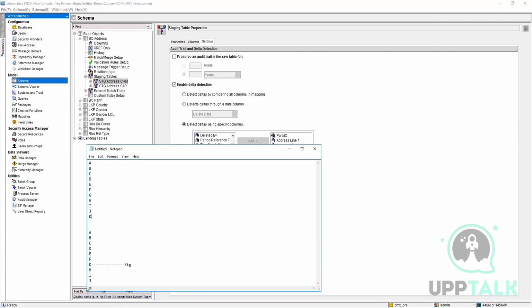So next time, if let's say the G also comes in, it won't go ahead and load any data from here to the staging table. Only the new data, or the data which is getting updated, will be sent.